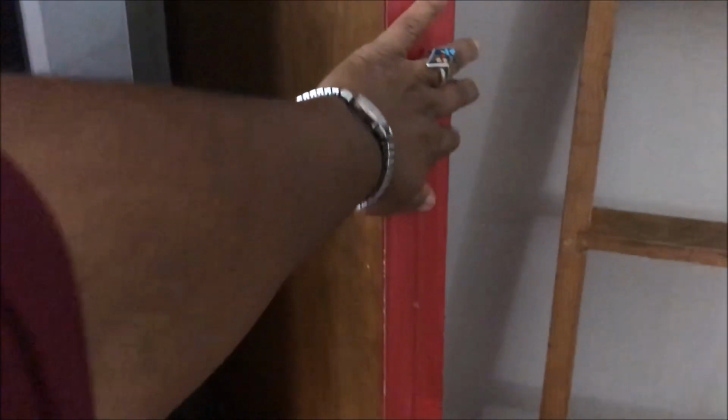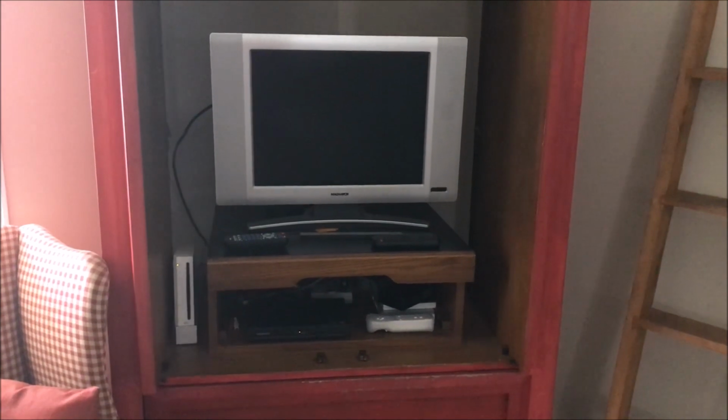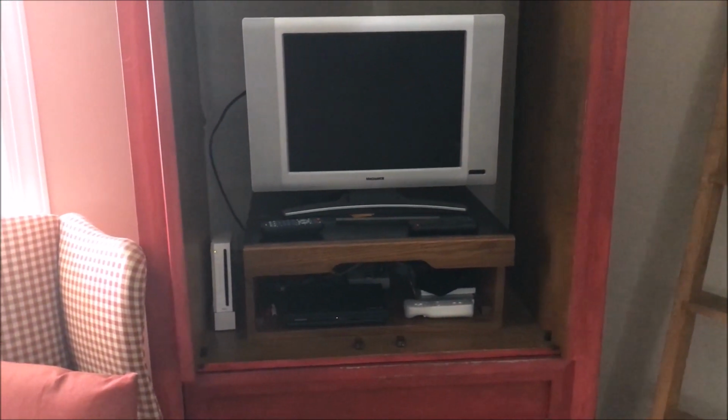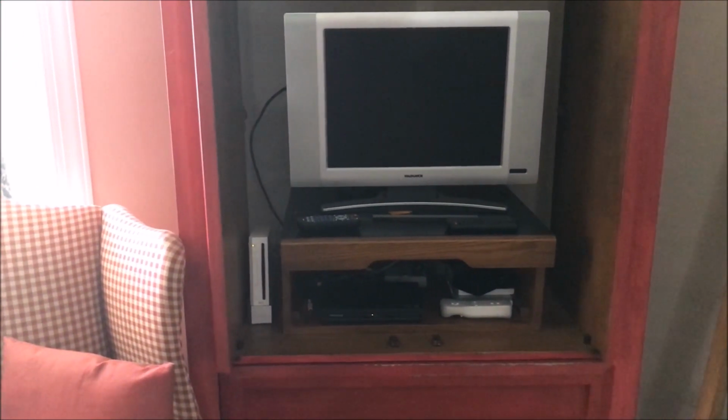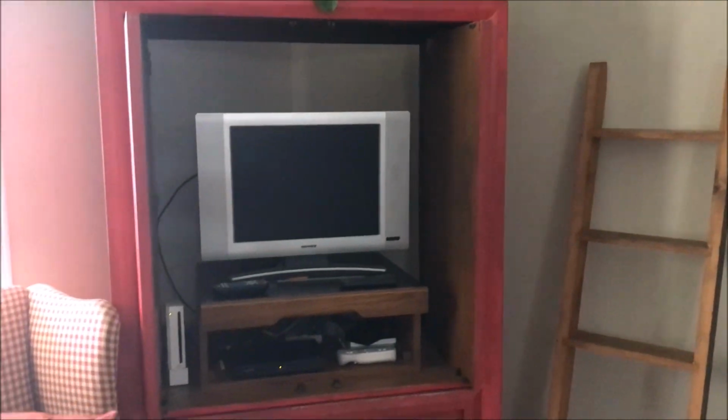We left this cabinet here, and the reason we actually ended up moving the couch there is because this actually opens, and it has a TV inside, but it doesn't work, so we do need to get a new TV. But if we were sitting at the couch, we can now, from both the couches, be able to watch the TV. And that's a piece that I got from Goodwill years and years ago. I paid $35, I think, for it, and restained it red because it was the wood color inside.